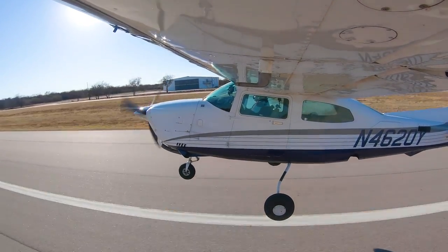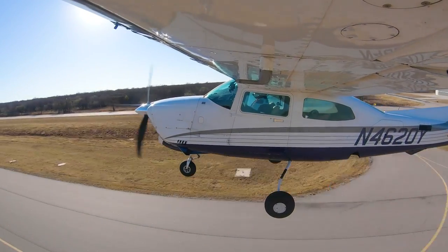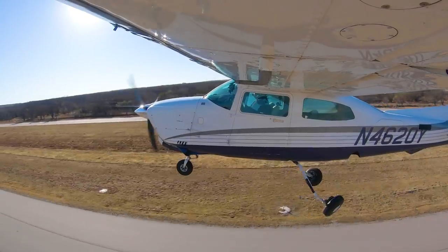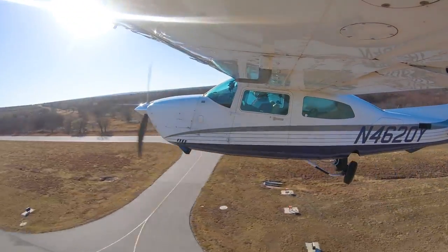Okay, looking for 70. There's 70, back pressure. Okay. Waiting for positive rate. Okay, there's our positive rate. Gear's on the way. Gear's moving. Okay, looking for 90. Okay, gear is up and locked. Happen to be 90, so flaps are coming up. Great job. And we're on our way.